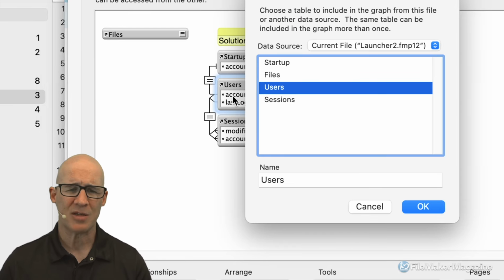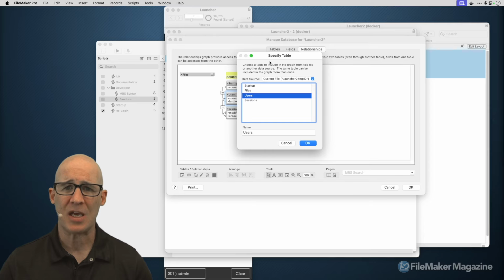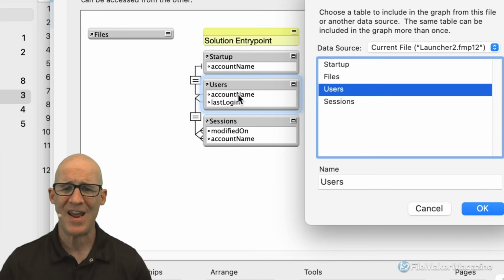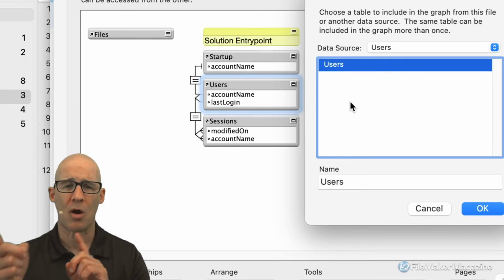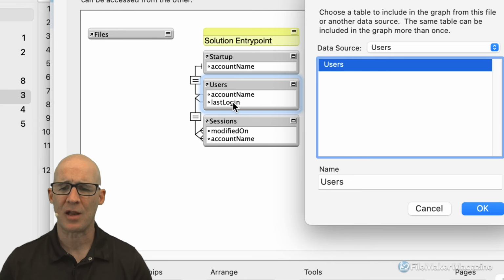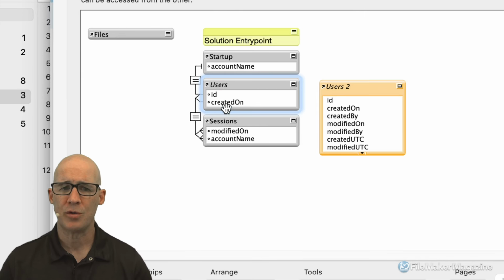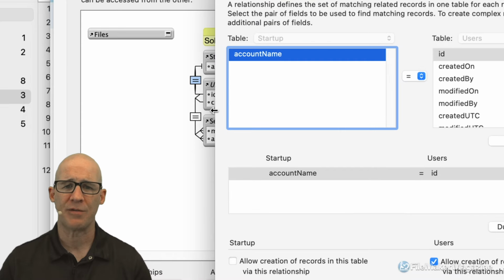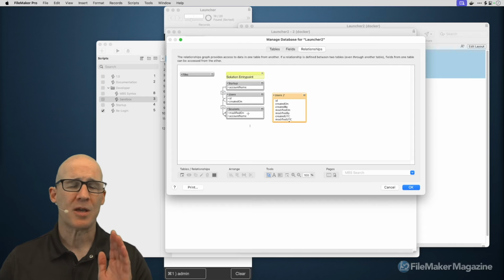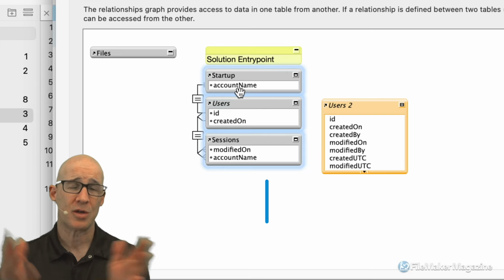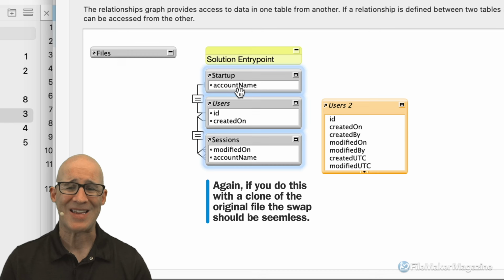in users, because it may be because of the account name or the last login, but you can see that when I switched this from users to the users table over there, even though I copied all of the fields, it's changing that last login field right here to the created on and the ID. So I would need to go investigate that in terms of getting this wired up properly. I do want to pay attention to that, but it may be because of the complexity of this particular connection in terms of how these are wired up and connected.